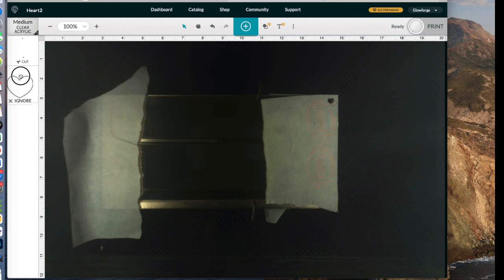So you can drag these. See, I can drag that up. I'm not using it, so let's just drag it down. So now the way I have this set is the Glowforge is going to cut the holes first, and then the earrings, and then it's just going to ignore the heart design.